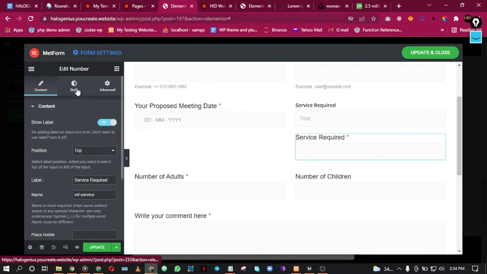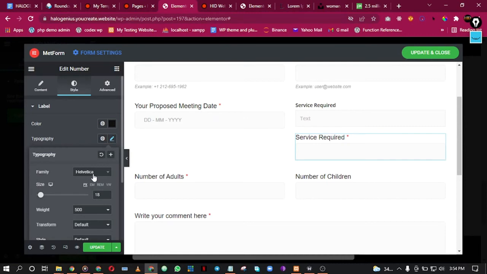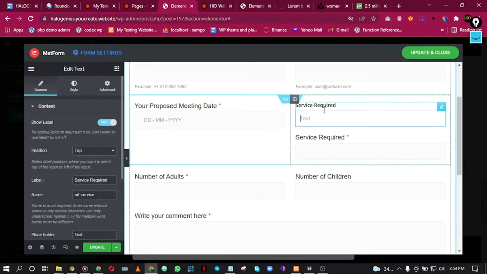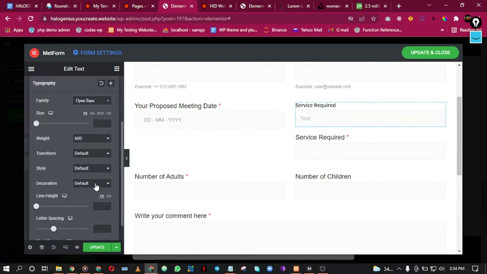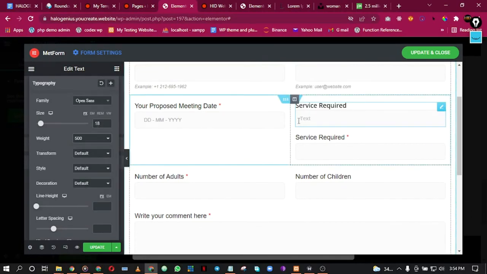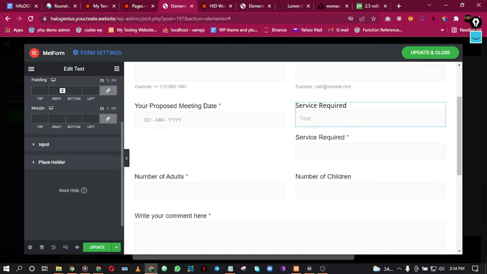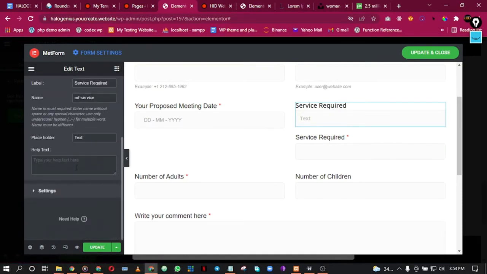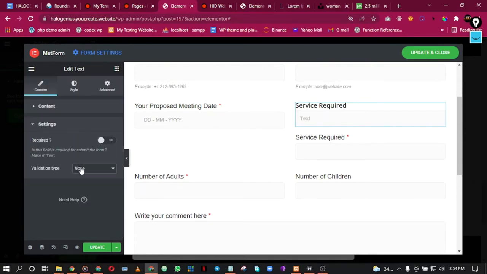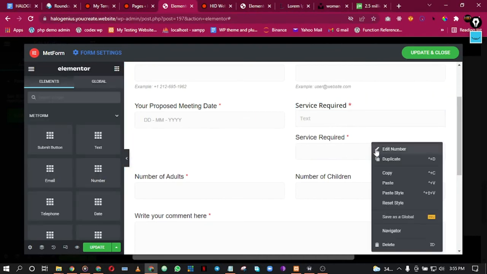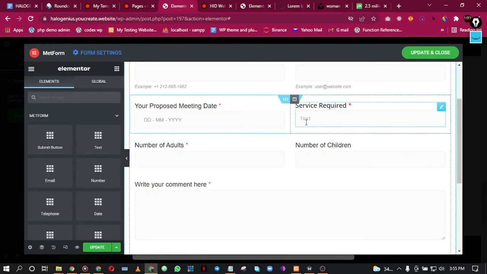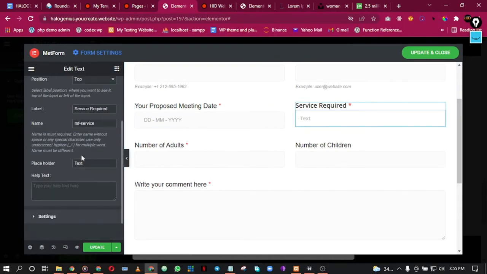let me check the font of this one. Typography, weight 500. Come here. Actually, I'm supposed to be using Open Sans, but okay, this is taking the default 18 and 500. So I'm good to go, and it is required. This is required. So it's going to be giving me that required stuff. So delete this. This is supposed to collect text. Let me change the placeholder. The placeholder is what service?